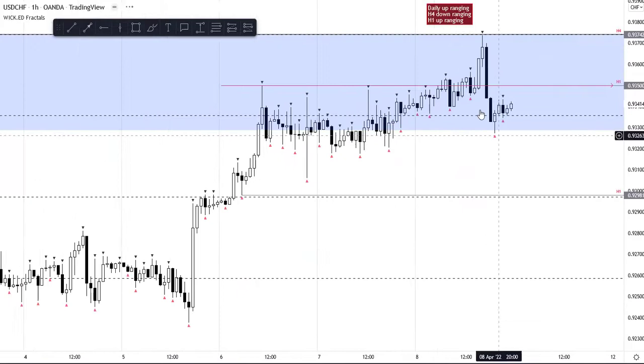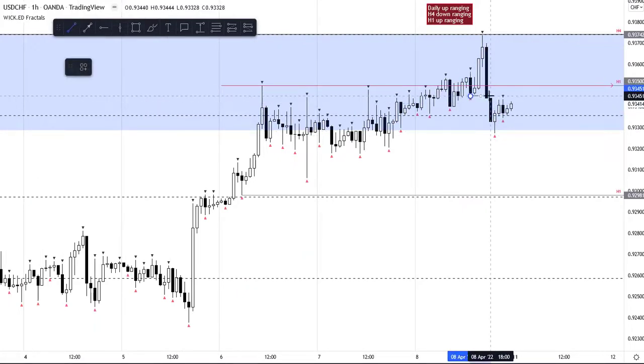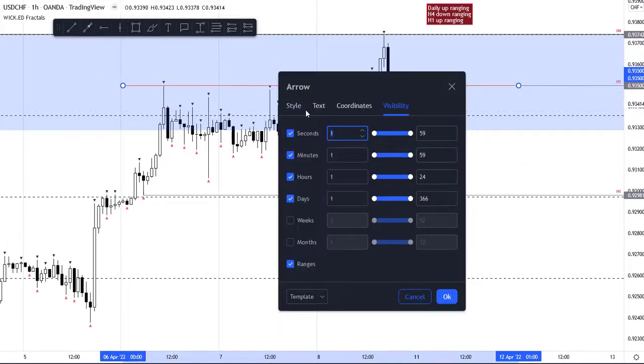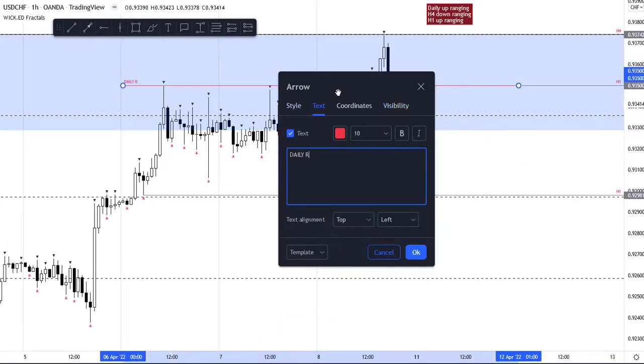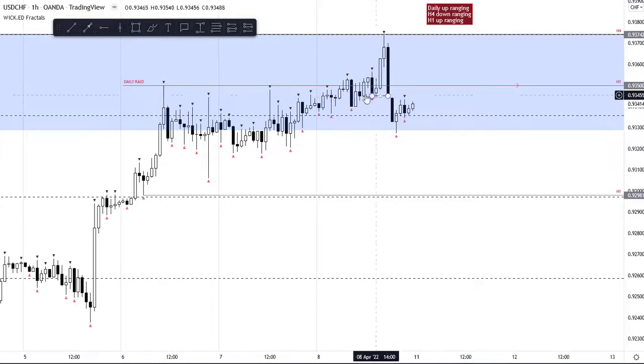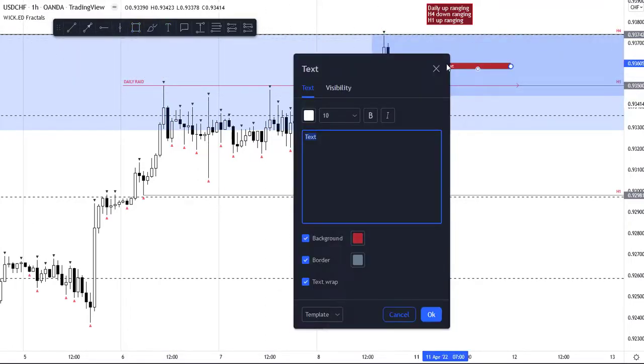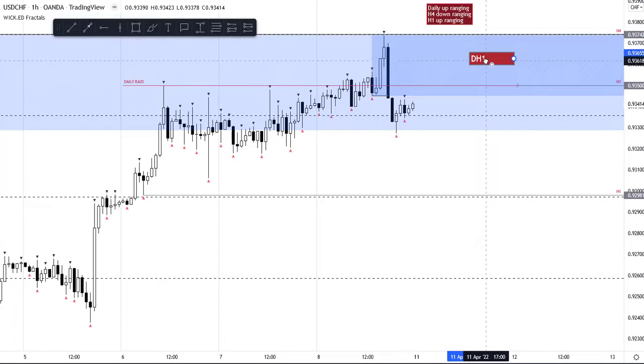Then I look at the 1-hour chart. As you see, we have a market structure break. This level was on daily rate, okay? Don't forget that. This level was a daily rate, and also we have a daily market structure, 1-hour market structure break, and this creates an origin. And this is also a setup, ATM setup of daily H1. So I just noted this as well here. This is a daily H1 setup. So when price comes into here, I can take that short.